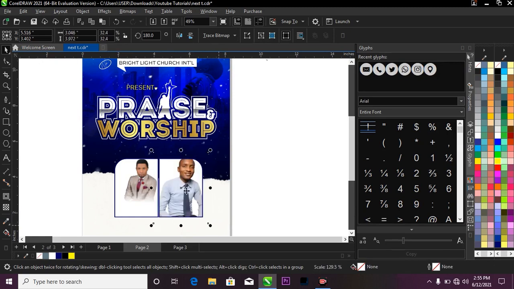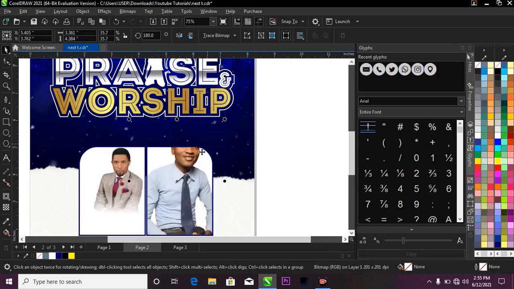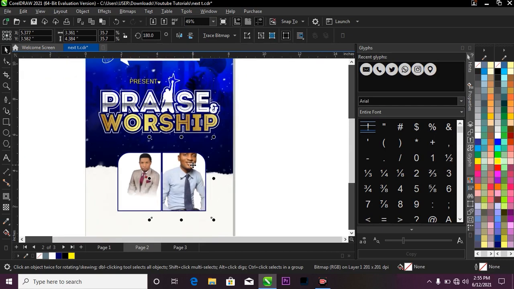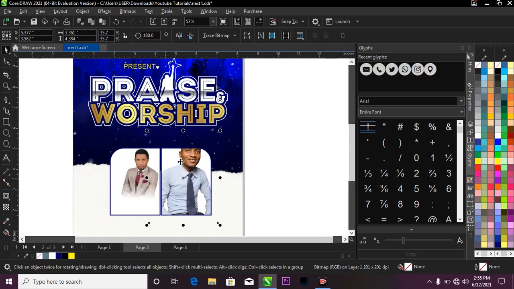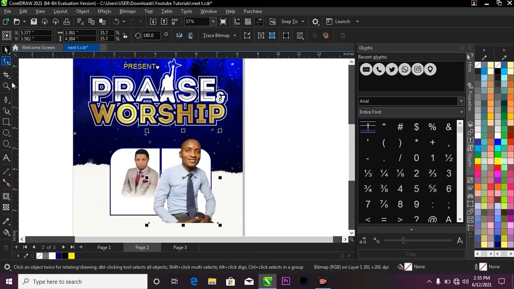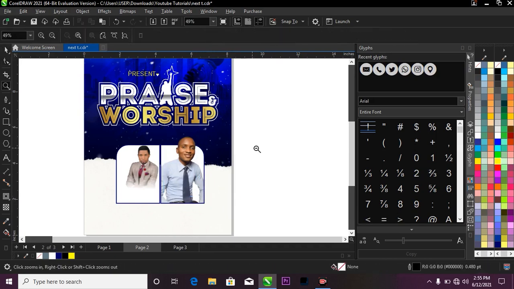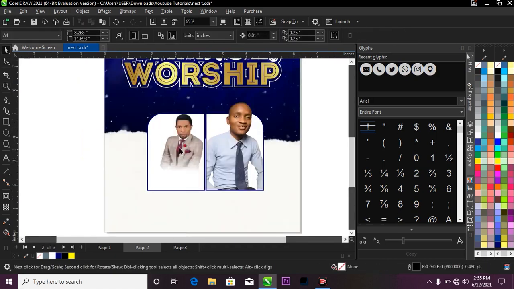Let's scale it up like this. Just make sure you take your time and do it properly. And I have it done this way. So I'm going to press Ctrl C on my keyboard to copy the image, and I have it copied. Then Ctrl V on your keyboard to paste it again. So I'll go over to my tools bar, select my shape tool, then just crop this out to the side of the box like this, and I have it this way. Do the same thing to the other image.